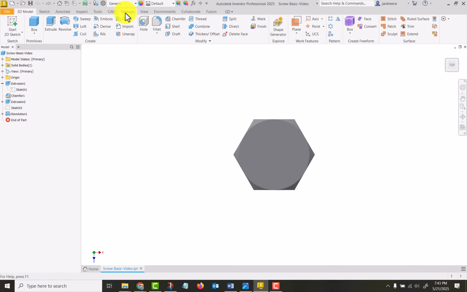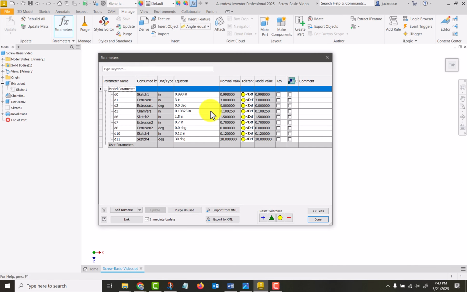Let's go back and look at the parameters so you can see. These are numbered in the order in which they were created in the part. So this is the diameter of the bolt. Extrusion 1 is the length of the bolt, or the length of the shaft.